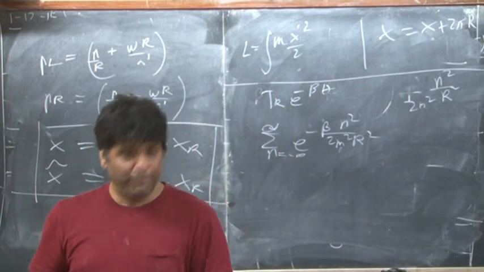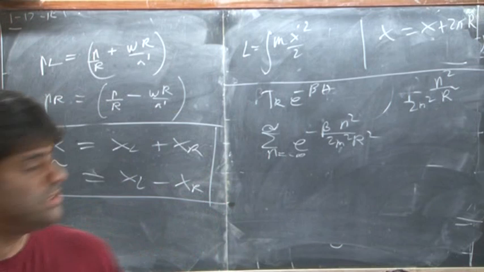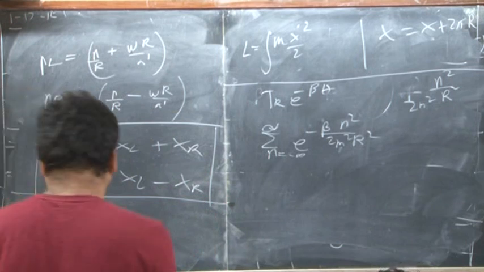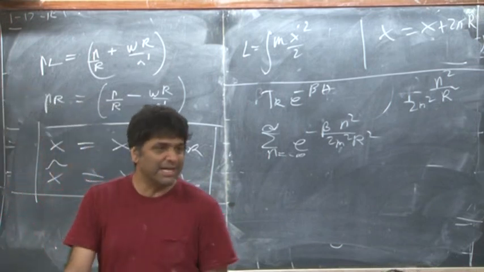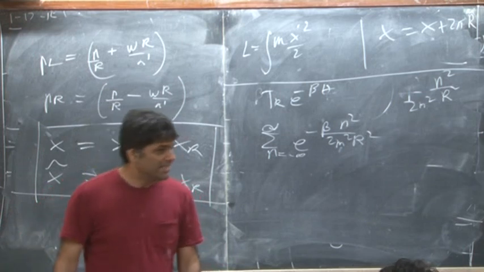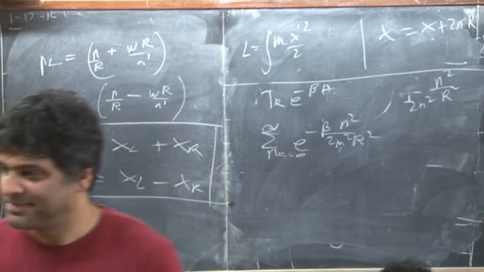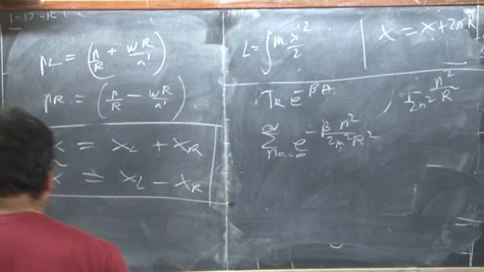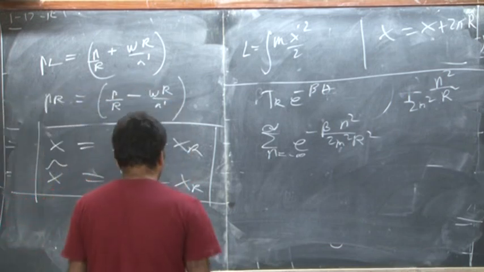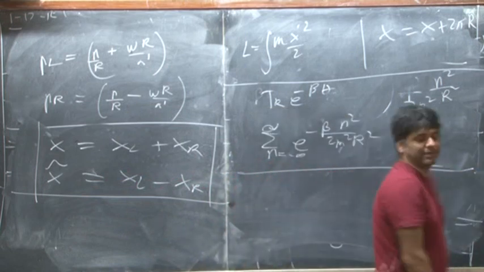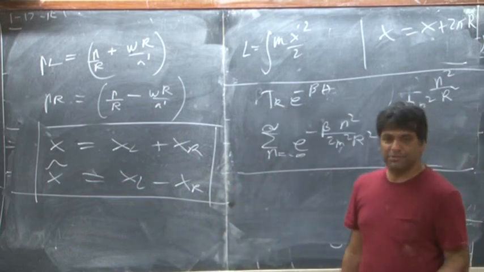Now, as a warm up to what we're going to do with string theory, what I want to do is to obtain the same answer using path integrals. I got this answer using the spectrum. But I should be able to compute the same answer using path integral. How do I compute the same answer using path integral? What path integral do I need to do?